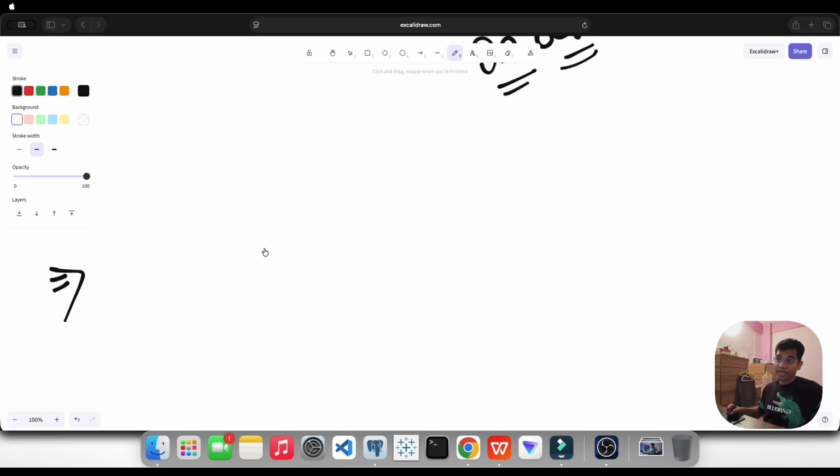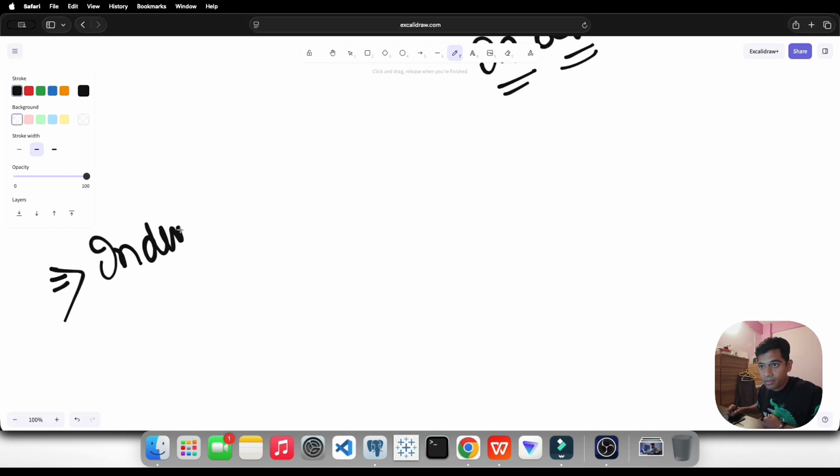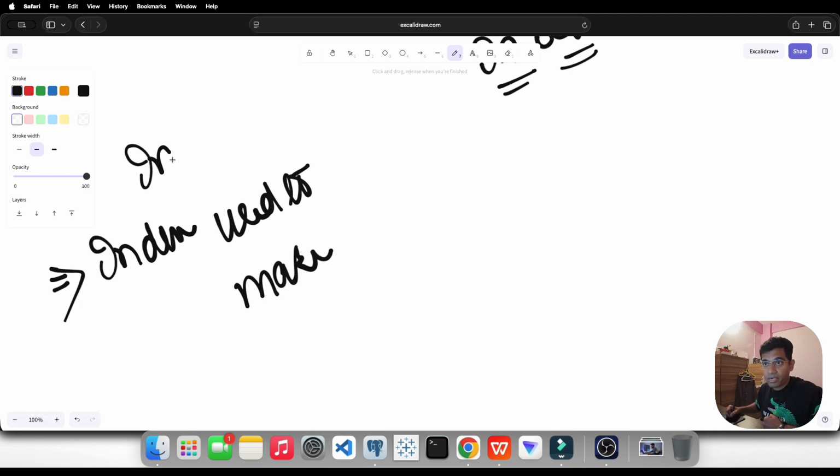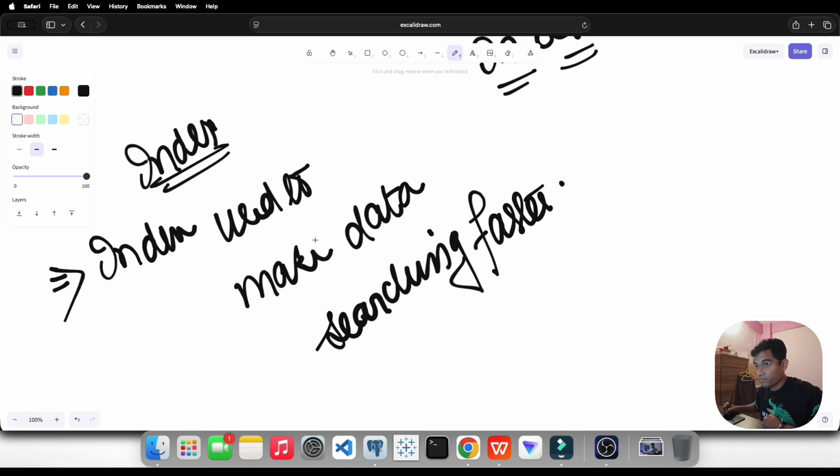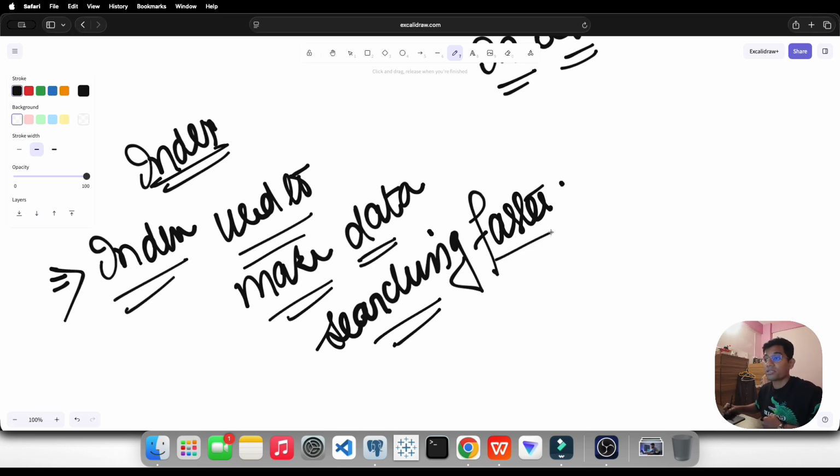Index is used to make data searching faster. That's it.